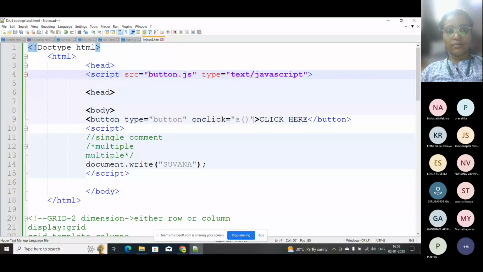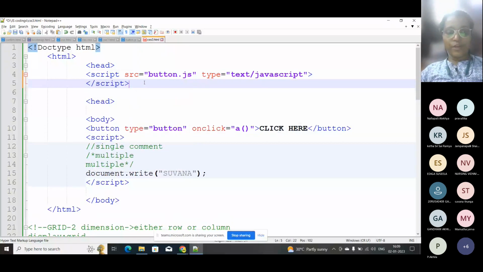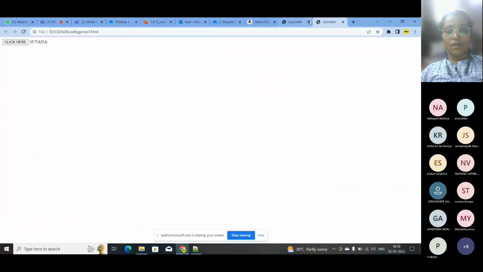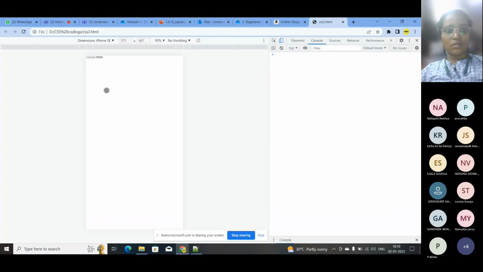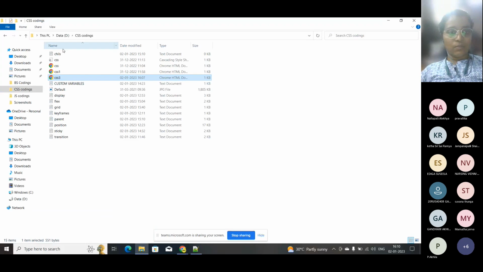So now we'll check, and we need to close this script. It should be open and close. Now you can see the click button. Click here. There is no error. Let me check whether both the files have been saved.